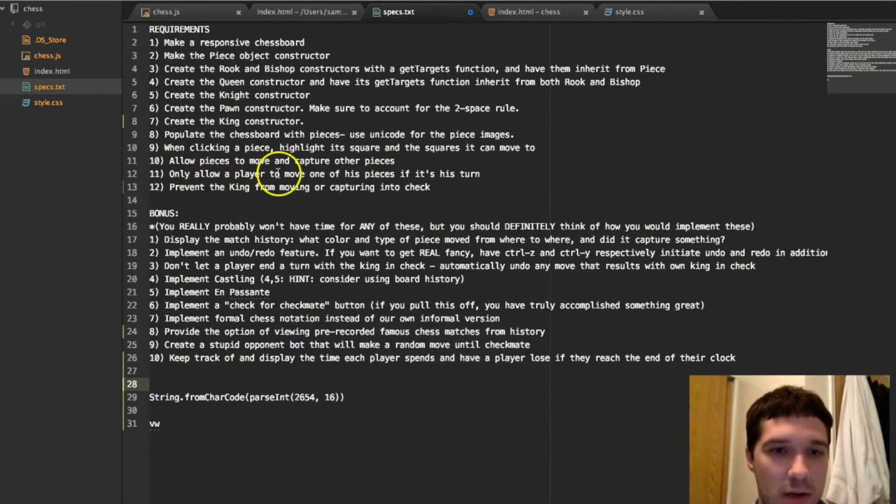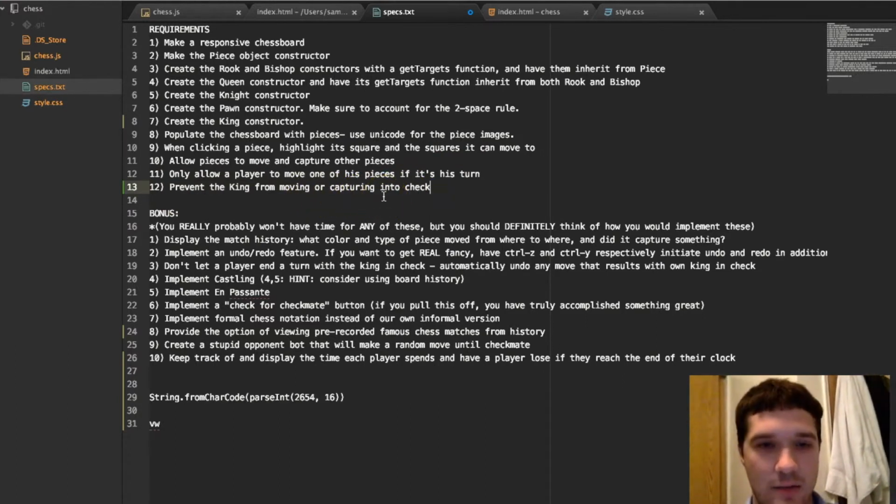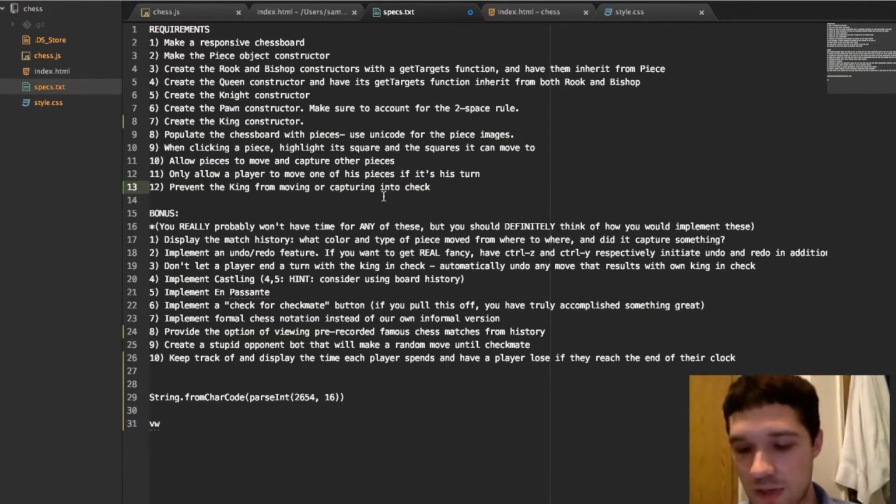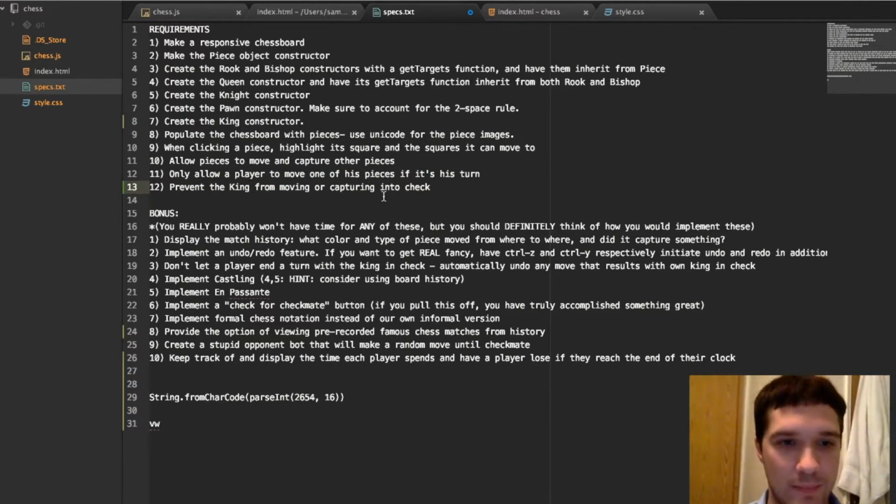And then only allow a player to move one of its pieces if it's his turn. And then, as the final, trickiest one, prevent the king from moving or capturing into check. So you can't ever let the king move somewhere where he could be attacked by another piece.